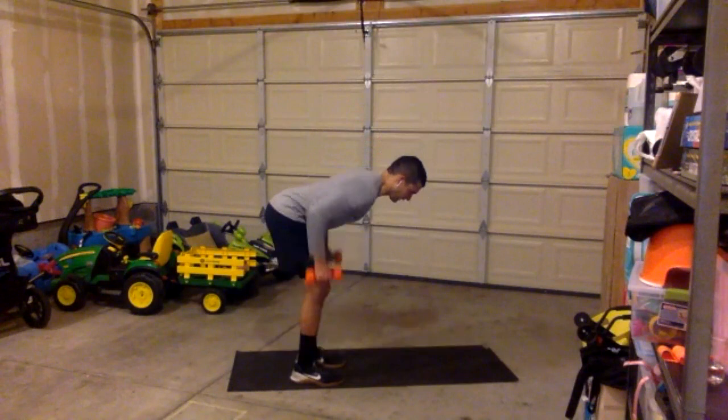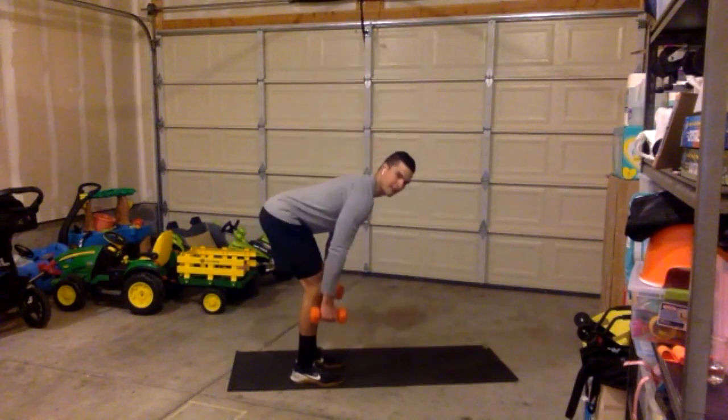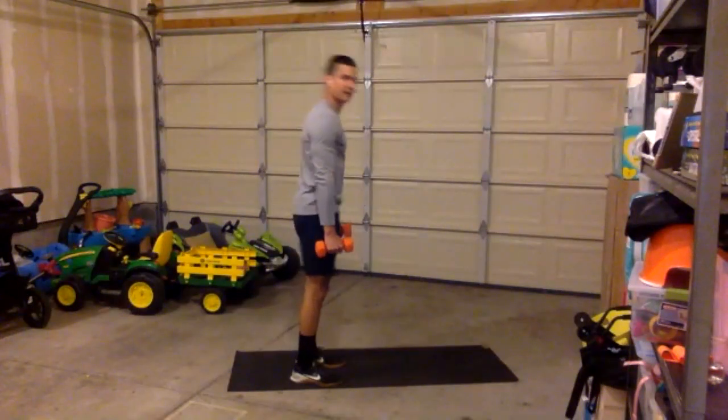And make it very robotic, so each movement is different. You finish the hinge. Once you get to the bottom of the range of motion, row, finish the row, then stand up.